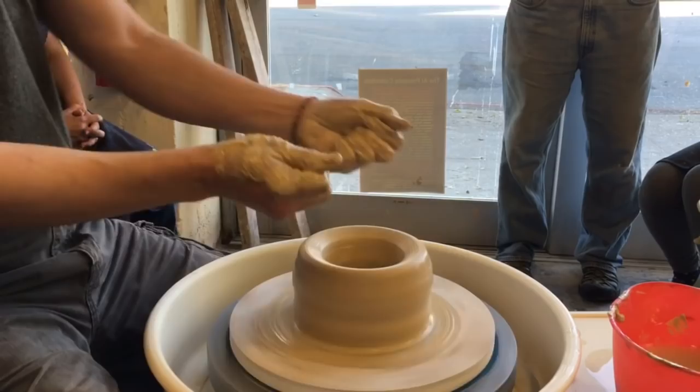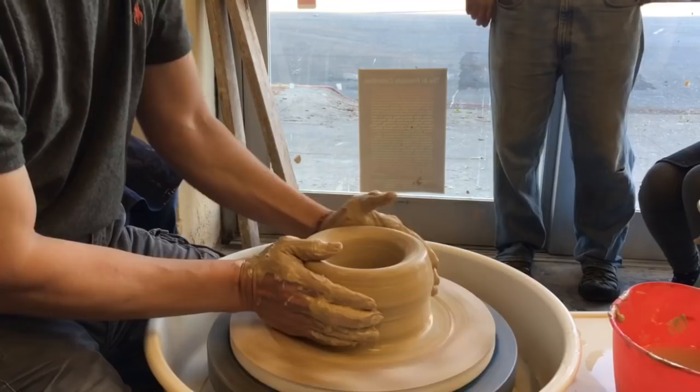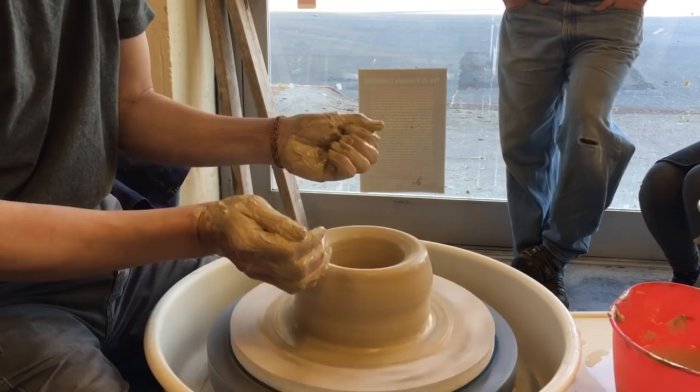If you have any questions, feel free to ask anytime, okay? Are you compressing the wall at the same time, or are you just focused on the bottom? I'll focus on the bottom. Okay, yeah, focus on the bottom. And you don't care if the bottom is perfectly flat at this point? Not at this point.